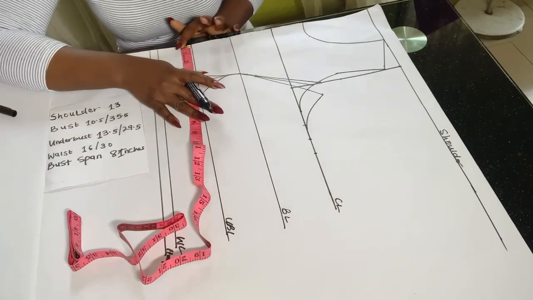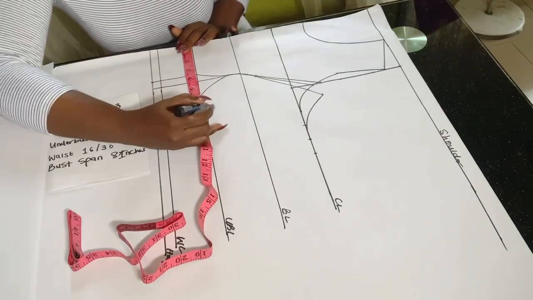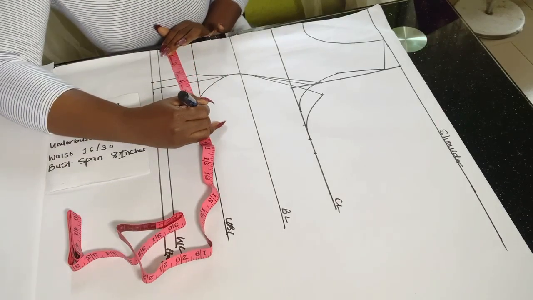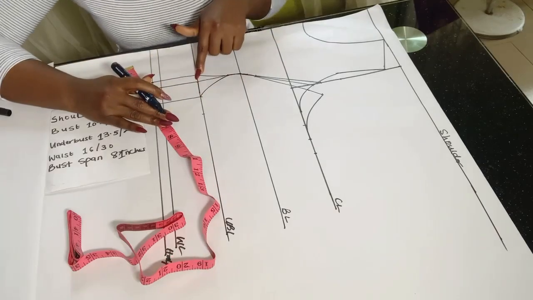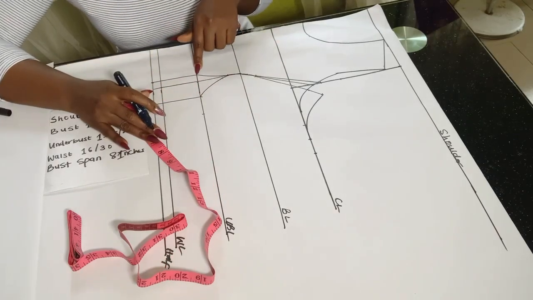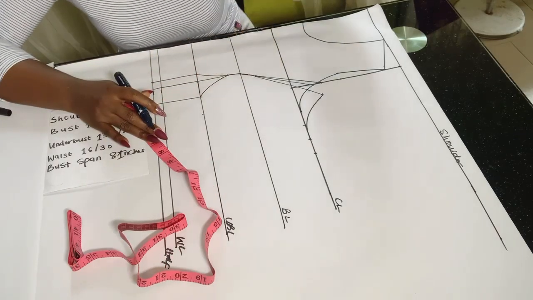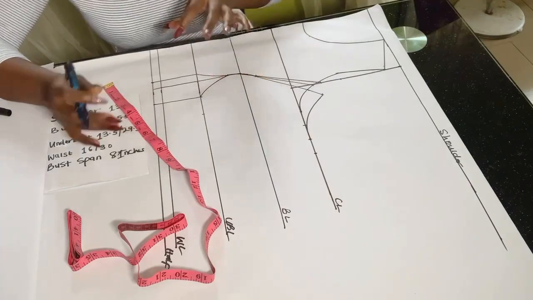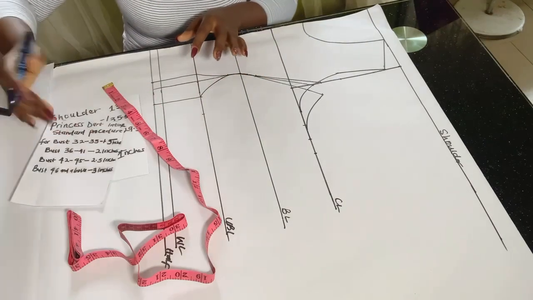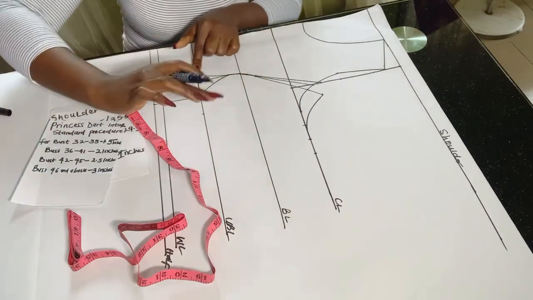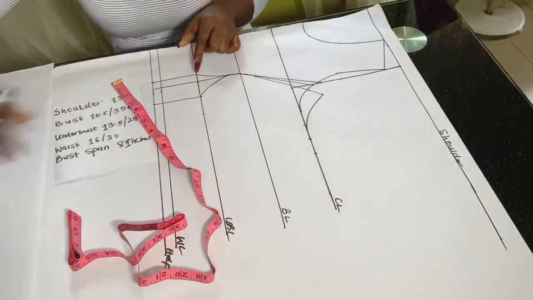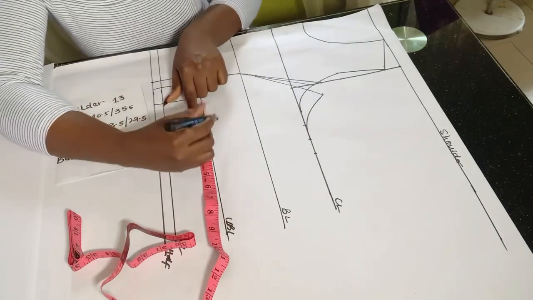Yeah, 7.375. So this is my 7.375. Then the 2 inches that we took for that intake, remember we took half inch, 2 inches here. So whatever yours is, this totally depends on how busty you are. Remember the procedure. If it is 3 inches, you add back the 3 inches, okay? So mine is 2 inches. I'm going to be replacing my 2 inches back.